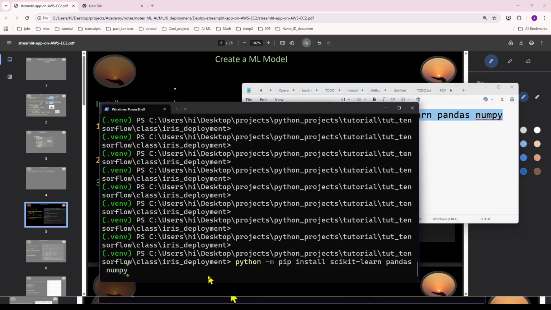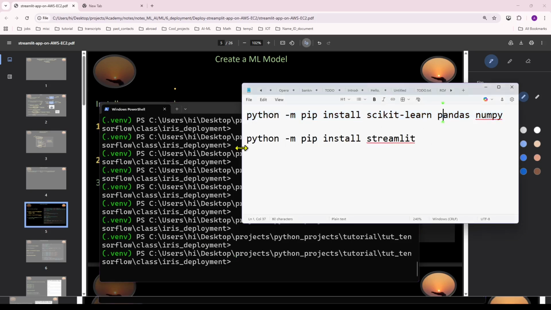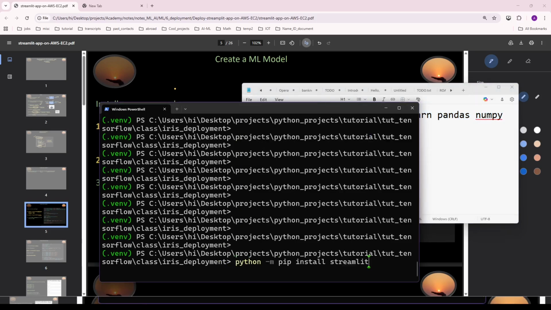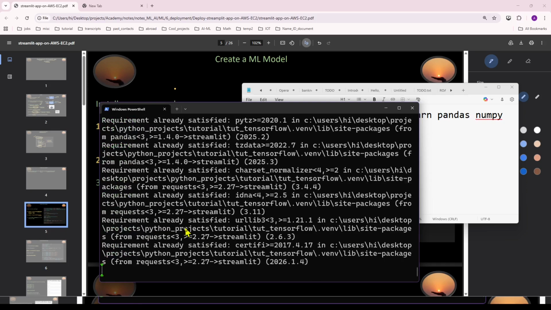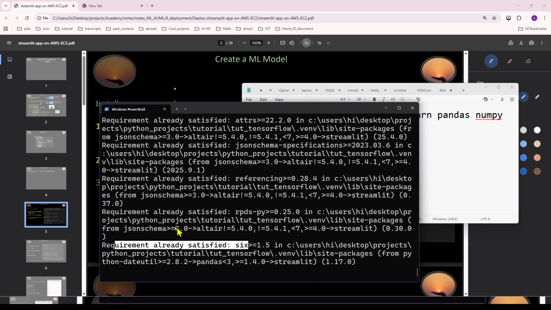I'm not installing it because I already have these packages on my machine. Assuming you have installed it, if you do not have Streamlit, now you have to install it. That would be this right here. So Control C, come over here, paste it. I already have it installed, so it should show me a message that the packages have already been installed. And as you can see, requirement already satisfied.